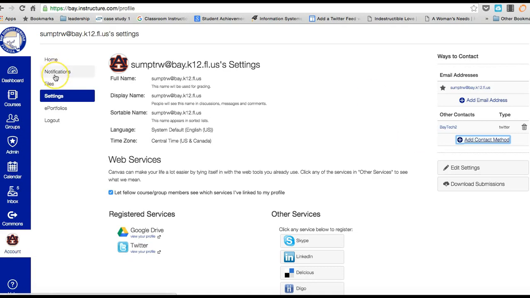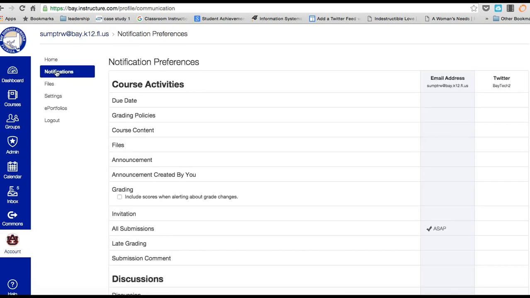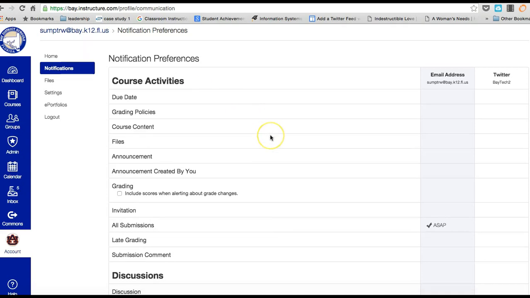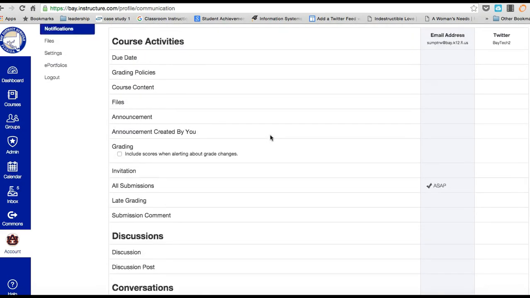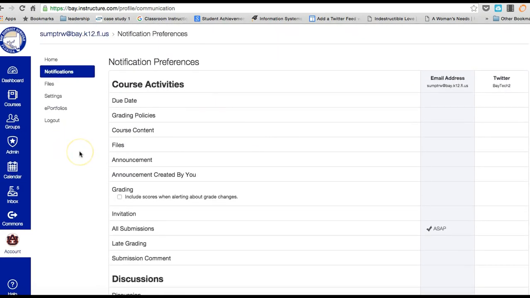Let's look at notifications. So we're under Account, and now we're going to click on Notifications. There's lots of different ways that Canvas can notify you, and look at all the different activities that are included in Canvas that, if you wished as a teacher, you could be notified about.